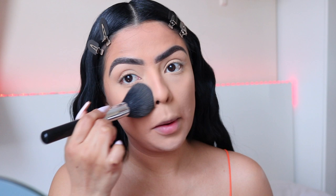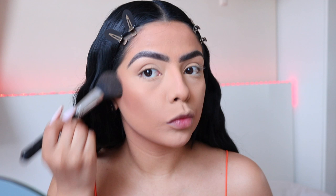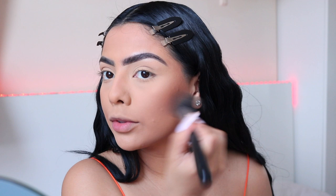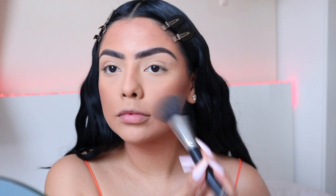I'm going to use my Charlotte Tilbury Film Star bronzer kit, and I like to use both of those shades because, I don't know, it just gives me the perfect bronzy color. And what I like about this product is that it just gives me a really nice glow. It has a little bit of shimmer but not too much. It just makes me glow, if that makes sense. You know what I'm talking about when I say the Charlotte Tilbury glow.